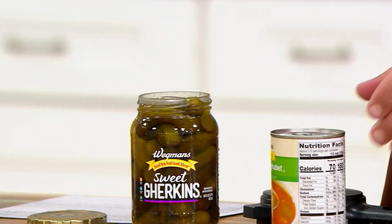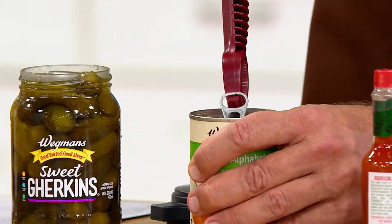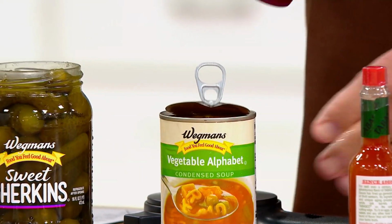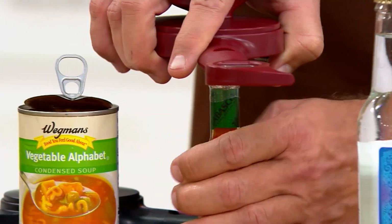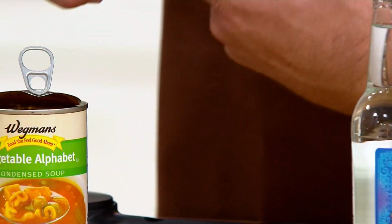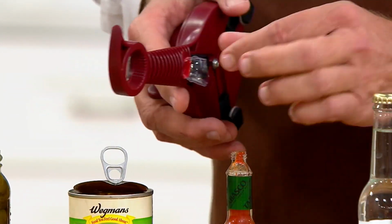Now, more and more cans have these pop tops on top. Instead of ruining your manicure, why not use this wonderful little parrot beak and pop it open? Now, do you have hot sauce, ladies' nail polish, whatever the case may be? We're going to help you open it even through that tough plastic and break that seal and open it up thanks to this special opener.